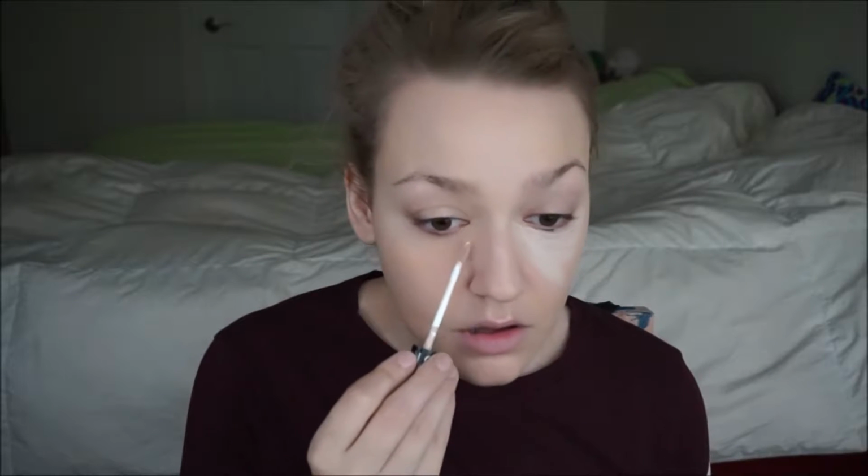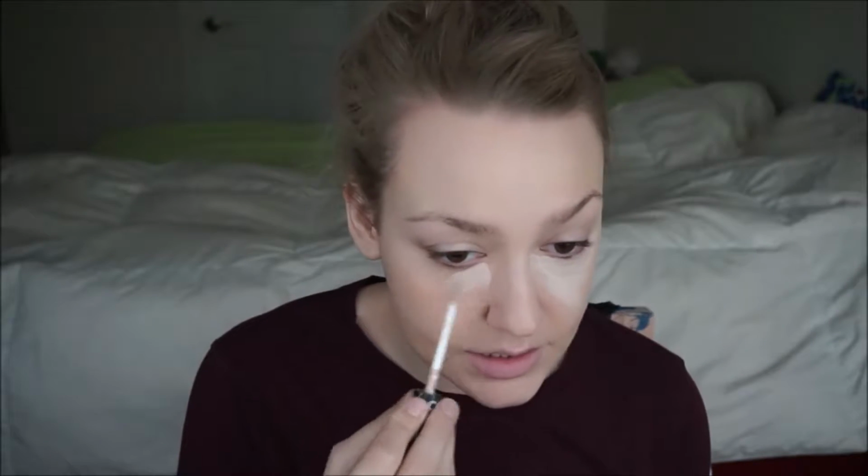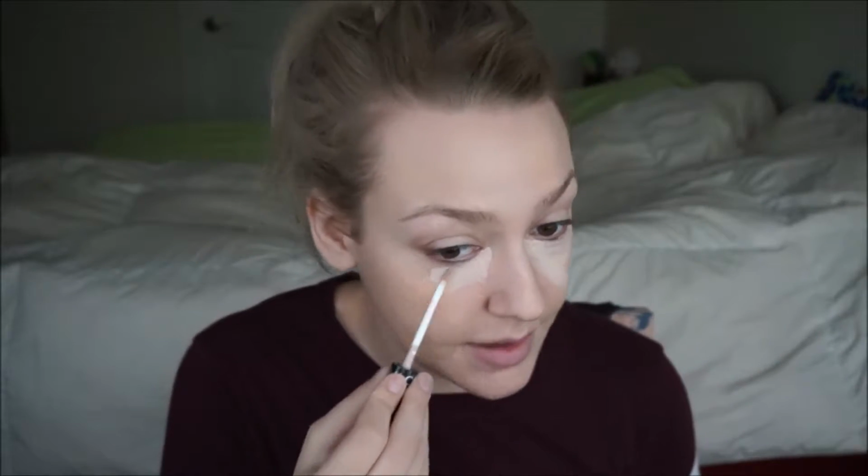In case you guys are wondering, I actually really like the Sephora brand concealer. It's been working really well for me. It lasts like a long time. I don't have a problem with it separating or getting chunky on my skin. It has a decent amount of coverage and it blends out really nicely. So if you're looking for other concealer options, I would definitely try the Sephora one. I mean, it's the more affordable one. I think it's like $14, but I really like it. So something to keep in mind.